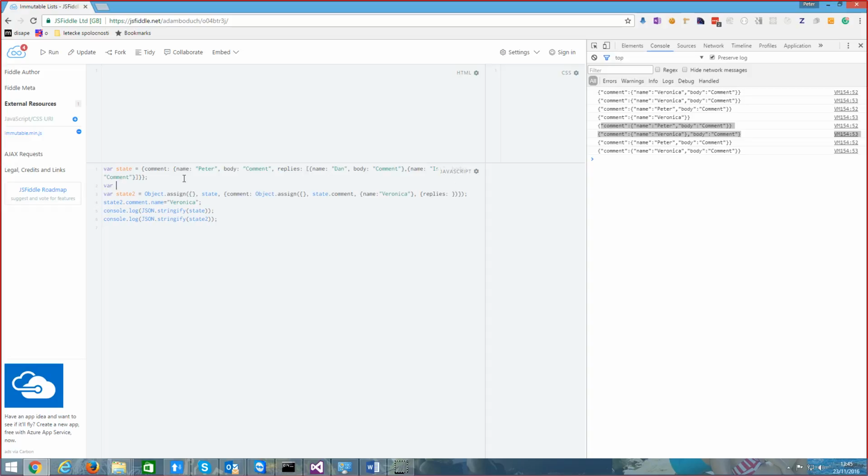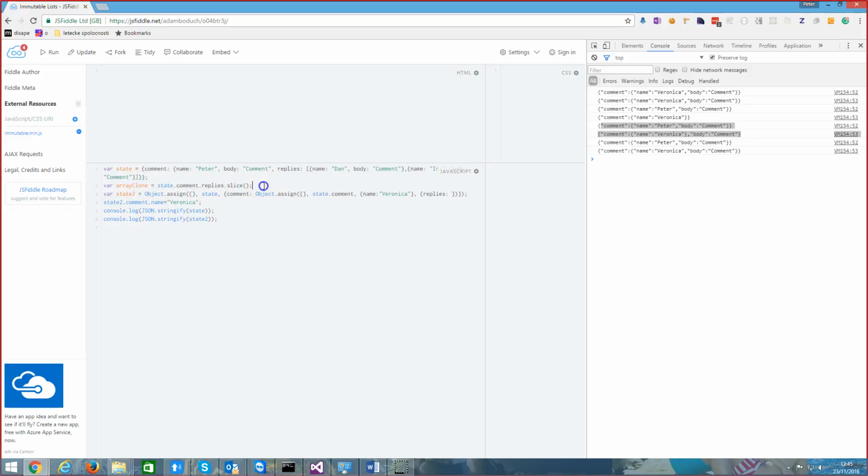So we would probably end up with state dot comment dot replies slice, which should create a copy.